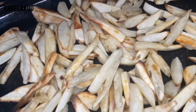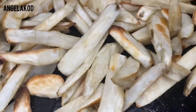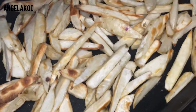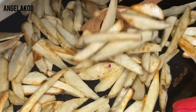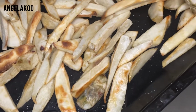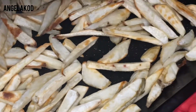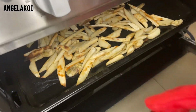So you can also try it for your children, because children love fries, but sometimes as parents, we are so afraid, because when you fry potatoes in oil, they absorb a lot of oil, but this one is a perfect one for everyone. In Ghana, you can get sweet potatoes also here. So this is authentic Ghanaian sweet potatoes in the oven, guys. Then turn off the oven, and then our potatoes are ready.